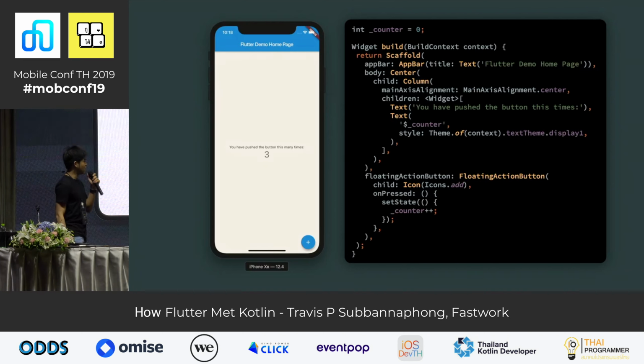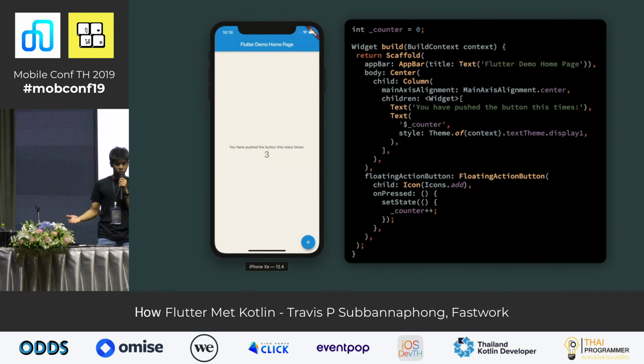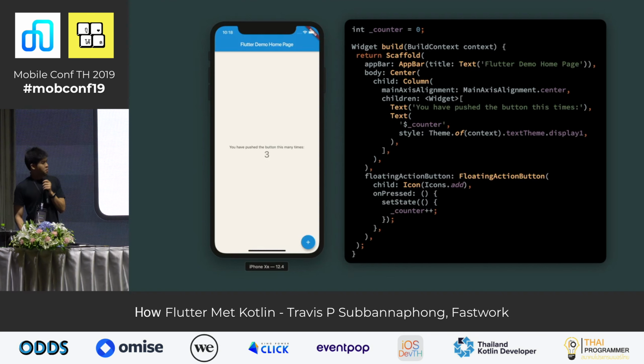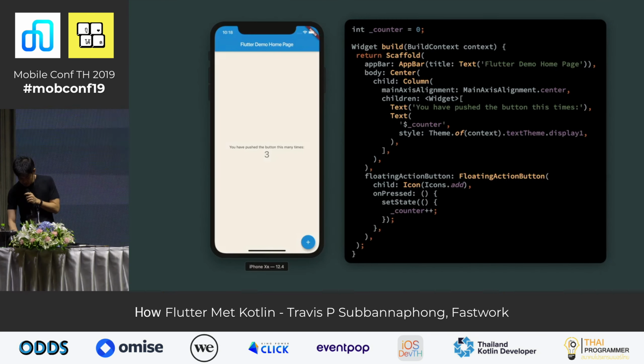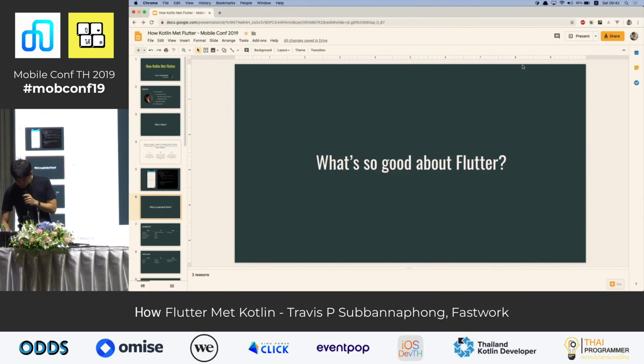So this is to give you the feeling of how it is when you write Flutter. This is the code. This is the stock project when you create an app from Flutter. But no, let's do a live demo.